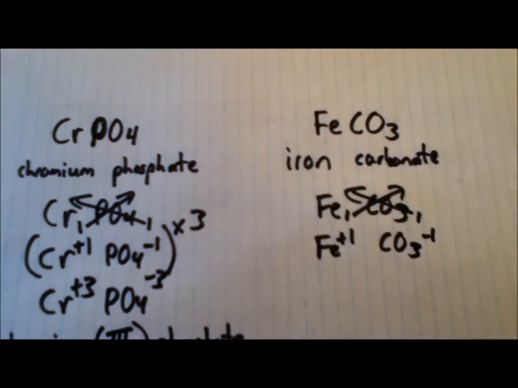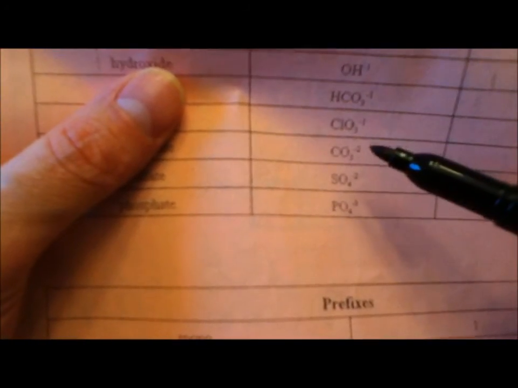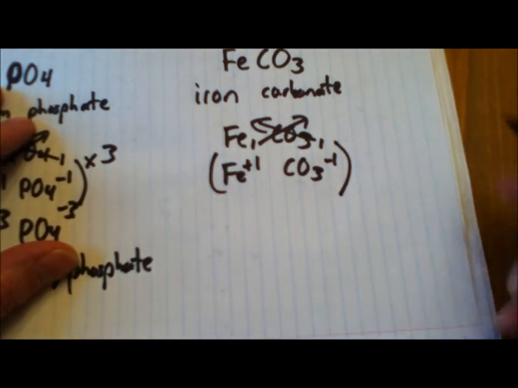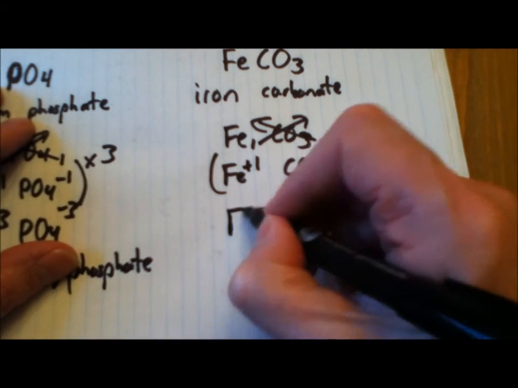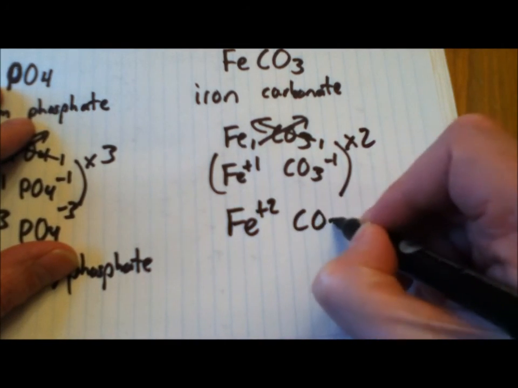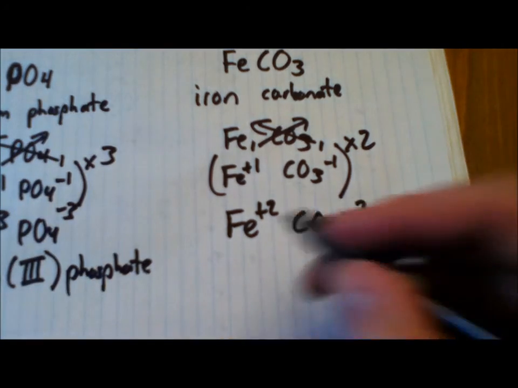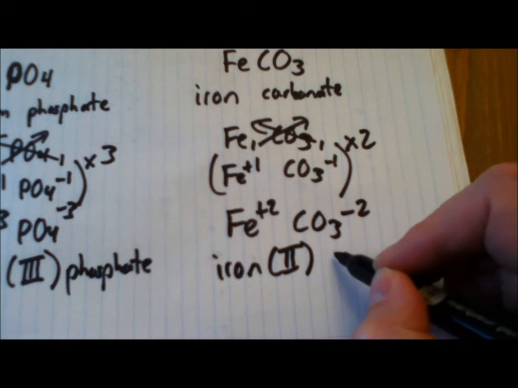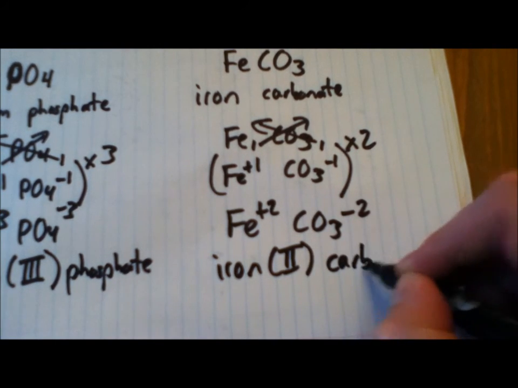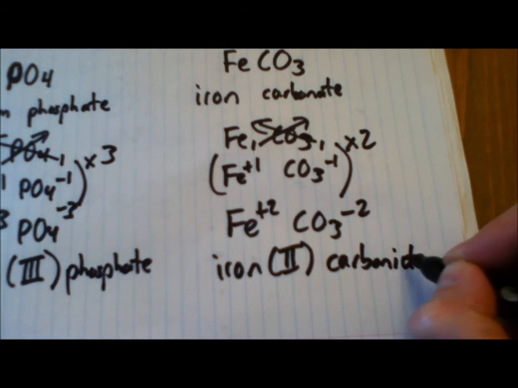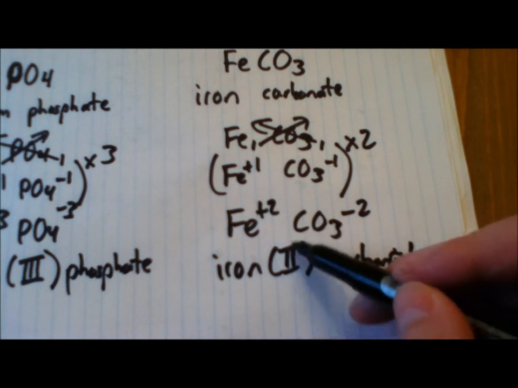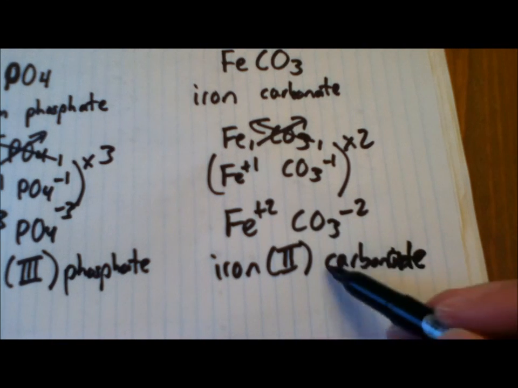Let's check to see if the charge on the carbonate is correct or not, and we see that CO3 is negative 2. So this is wrong right here. So let's make it right. Put brackets around, multiply by 2. So we get Fe positive 2 and CO3 negative 2. Now it's right. Now we write our final name, iron 2 carbonate. Kind of messed up there, it's not oxide, it's carbonate. So iron 2, Roman numerals 2, and then CO3 is carbonate, and now we're done.